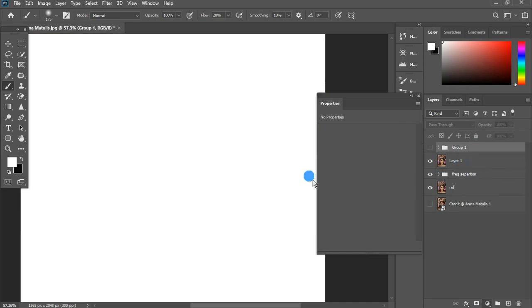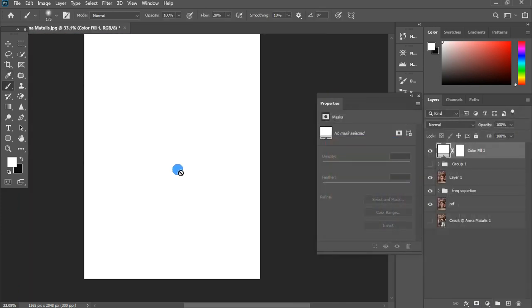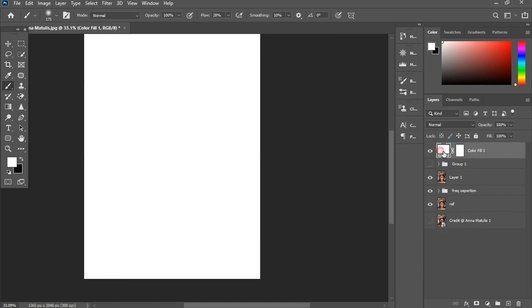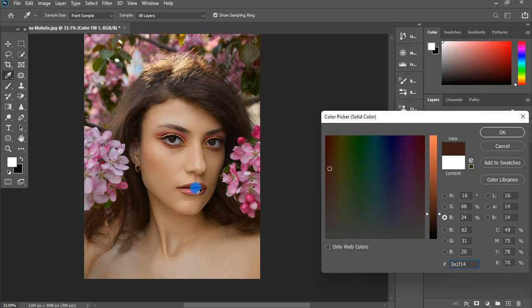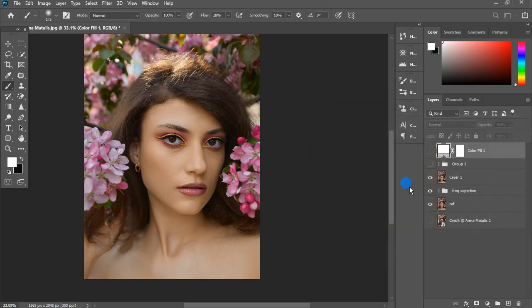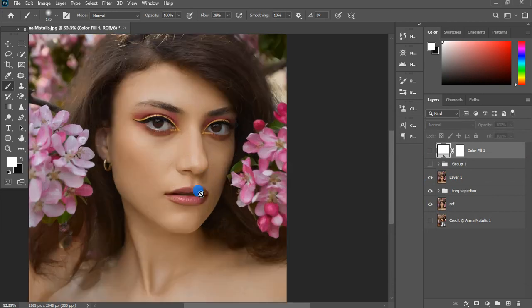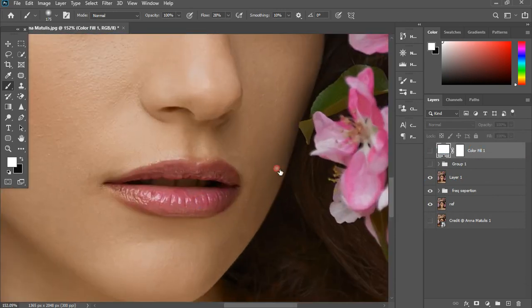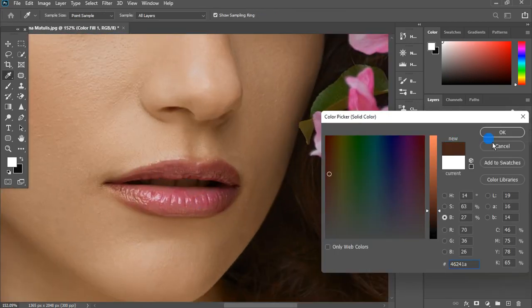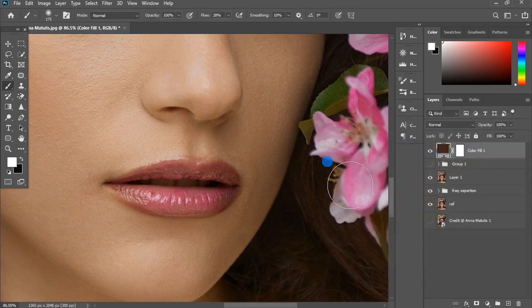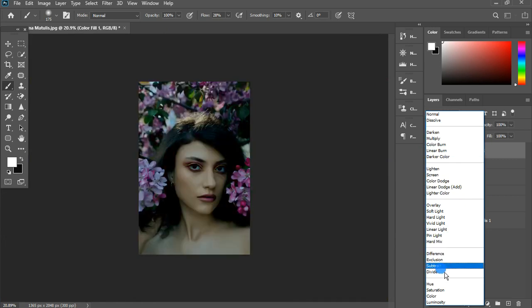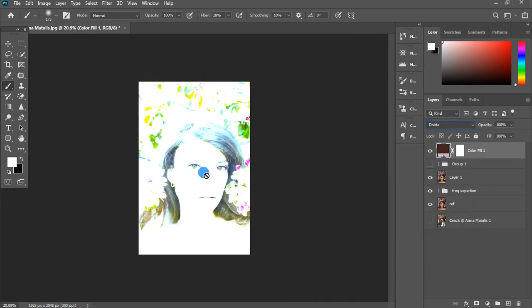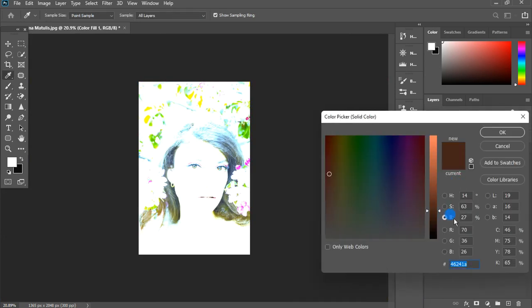Let's go create a solid color, and then click OK, zoom out, reduce this one, turn this one off, double click, and then sample our teeth. Okay, cancel. Let's zoom in. Okay, so now double click, sample the teeth, and that's the color of the teeth. So look what happens to the image. It's going to be brighter. Let me divide. Yeah, very bright. So double click on it and then increase the brightness.